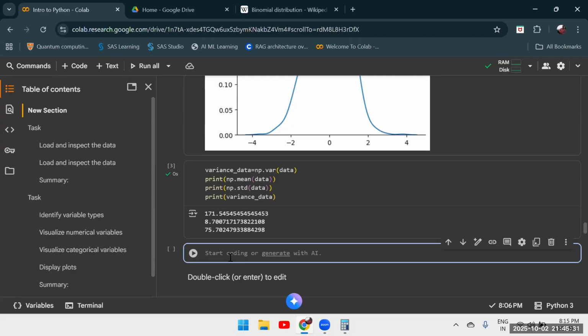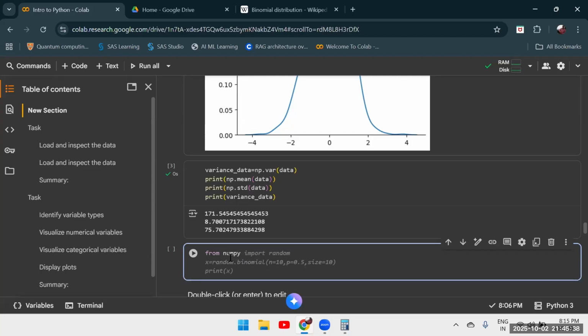So here also we are going to use NumPy only. From NumPy, we are going to import a module called random. You know about random. This random basically helps us generate random values. Since we are going to work with arrays in NumPy, within random there is something called binomial. There is a direct function called binomial. I'm going to make use of this.